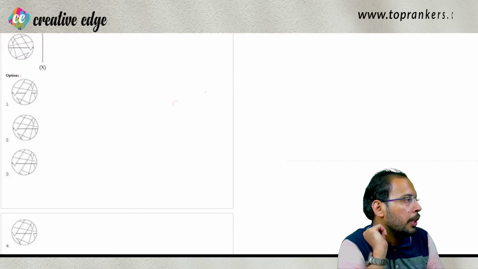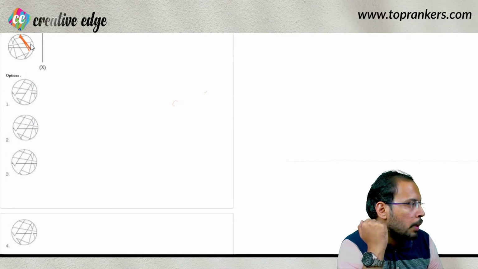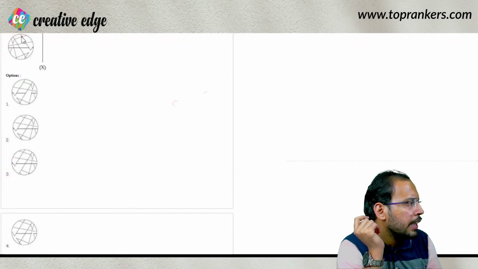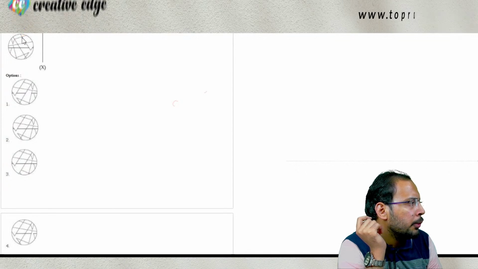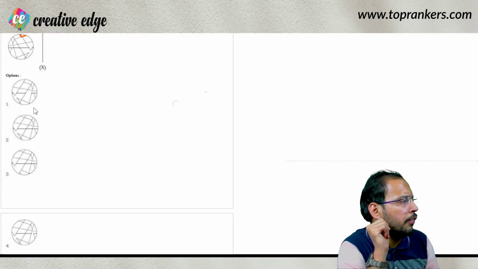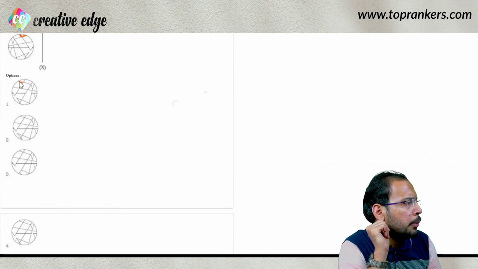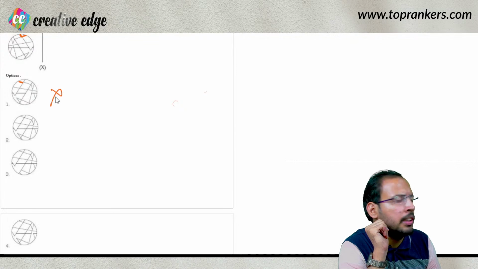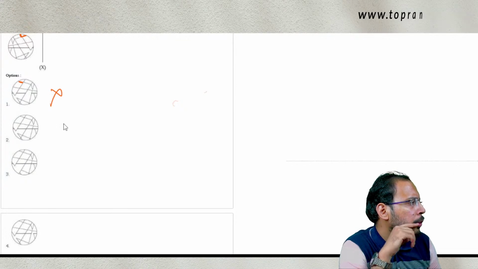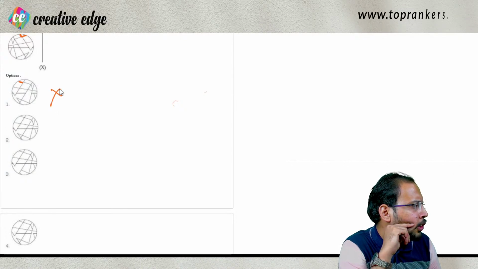Okay, so in the actual figure I have this line, and along with this line I have this line as well. This shape, this sector I am getting in this part, but I am not getting that in option number 1. So 1 should be discarded. Similarly, if I look at other options, let me cross check the lines.